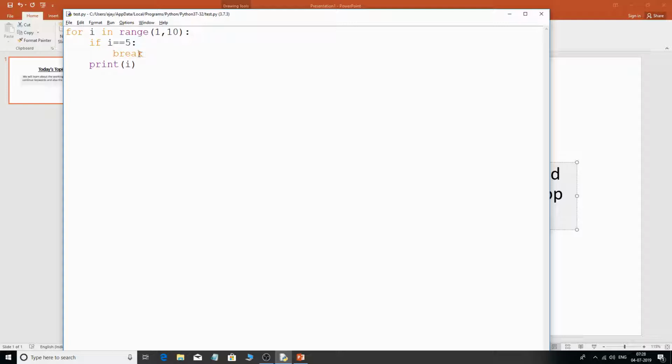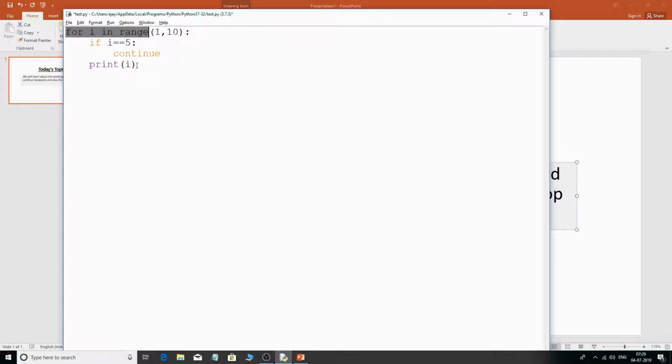Okay, now let us just see how the continue works. So for example, if I give the keyword continue, now continue is also another keyword. What continue will do is, if this condition gets satisfied, which it will, then continue will bring the controller back to this for loop.